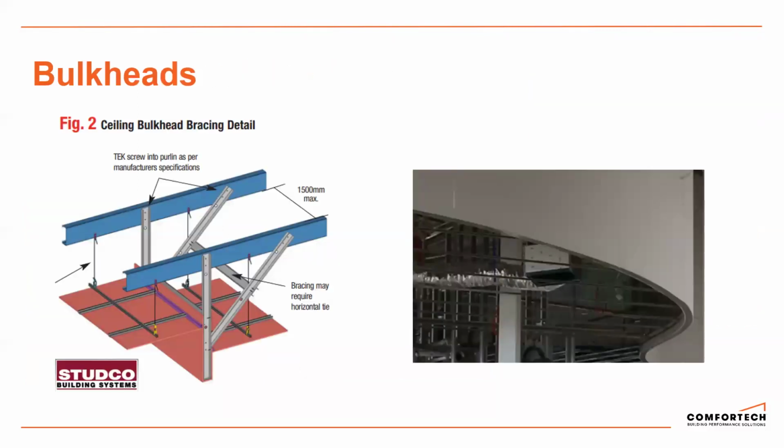Bulkheads, I'm wary of time here, so we'll power on through. Bulkheads, ideally, great idea. The big challenge with bulkheads is when we're having clashes with services, often we need extra diagonal bracing or extra cross members to take ceiling seismic loads. If we've got curved bulkheads like the right-hand photo there, just due to the way they're constructed, they need extra diagonal bracing. So again, we need to be aware of those with clashes in plenum spaces.